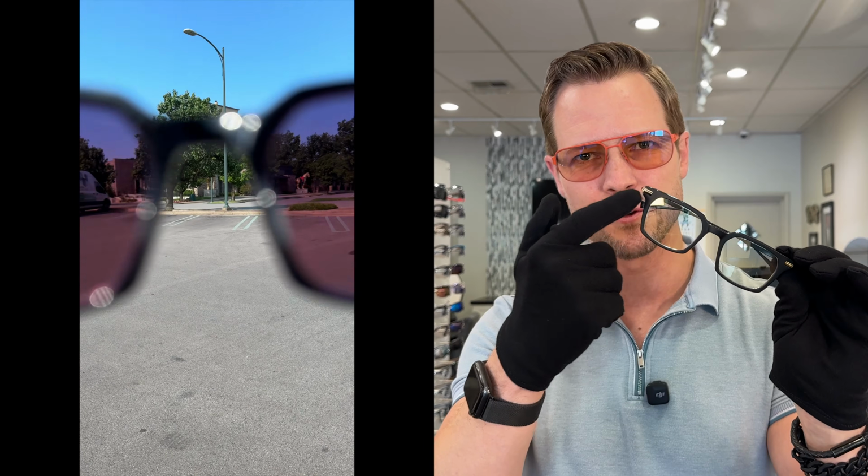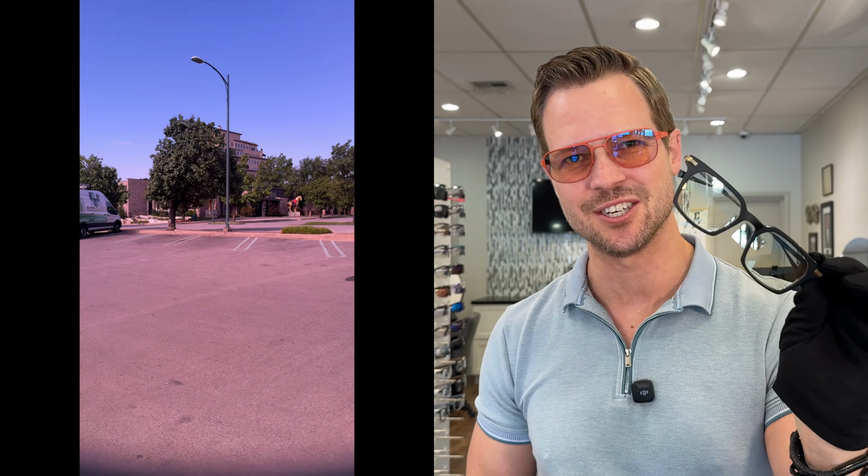All right, I've been talking about the Tona recently. I'm going to keep talking about the Tona, this beautiful Japanese frame from a Japanese company, Masunaga, with a very rich optical heritage. The Tona, originally released in 2024, is having a moment again in 2025, thanks in part to the fun new ways we can customize lens tints and transitions like this beautiful bluebell to gold gradient with a flash gold mirror and transitions Gen S Ruby. That's what I'm talking about in today's video. Don't go anywhere.